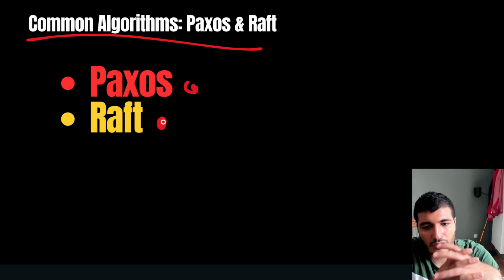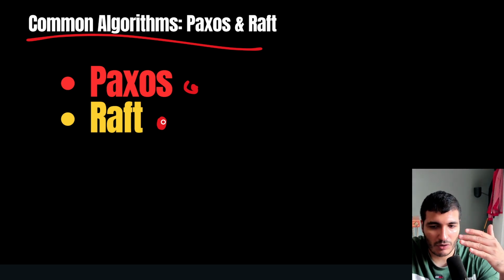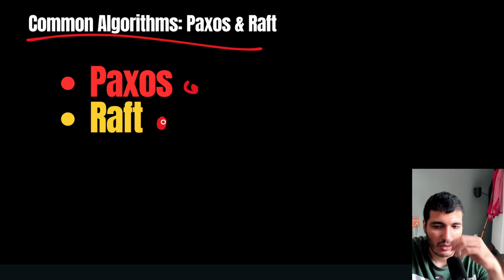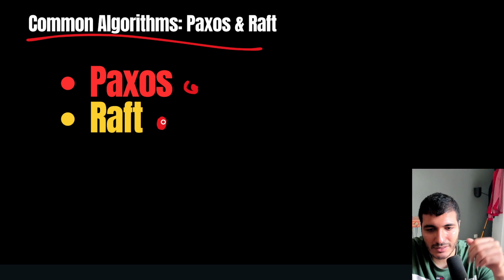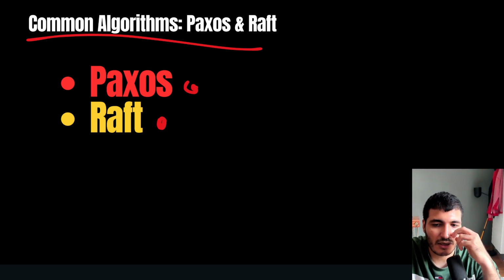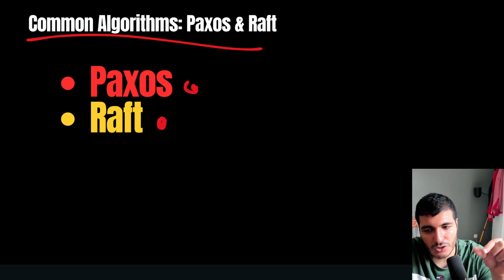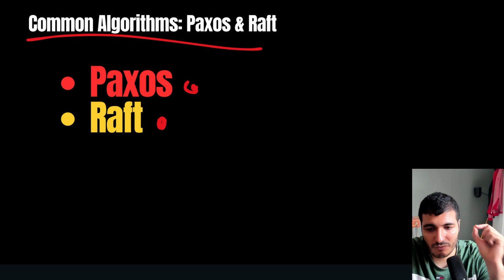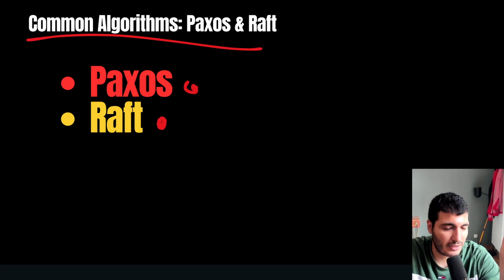Next we talk about Raft. Raft is designed specifically for understandability. Raft simplifies consensus into a more manageable set of rules, focused on leader election, log replication, and safety mechanisms. The system first elects a single leader, and all changes go through this leader, who then replicates them to the followers. The pros of this one: it's much simpler to understand and implement correctly than Paxos. It has strong safety guarantees and is becoming very widely adopted. The con of it is that it still involves significant distributed system complexity.